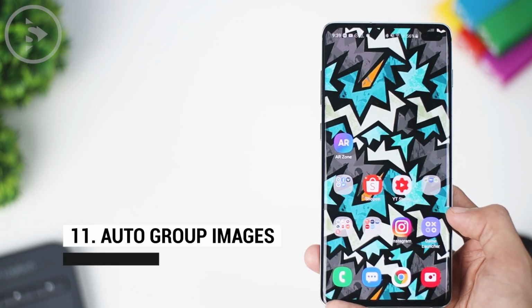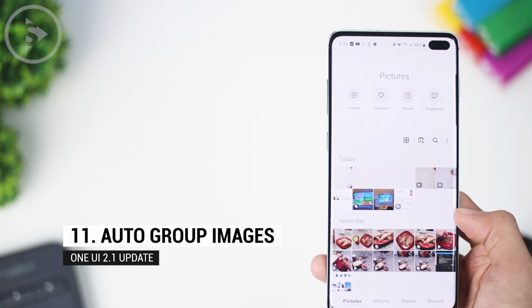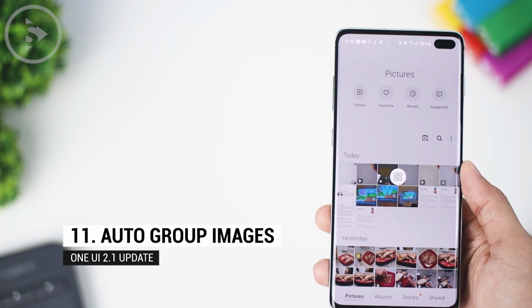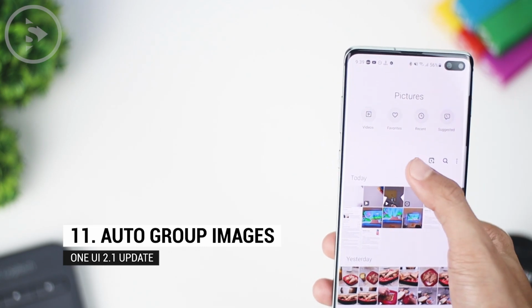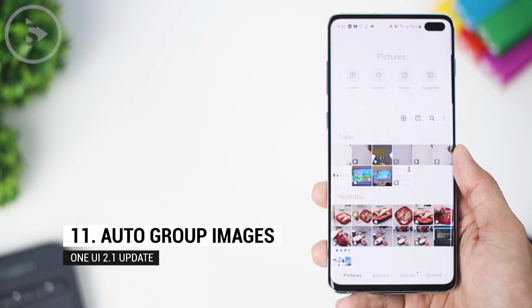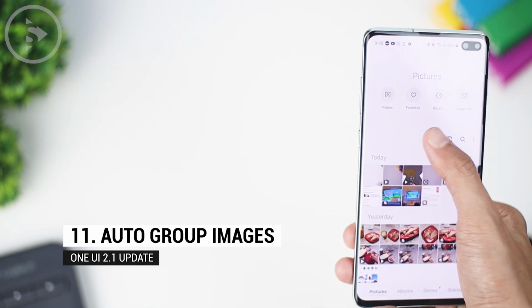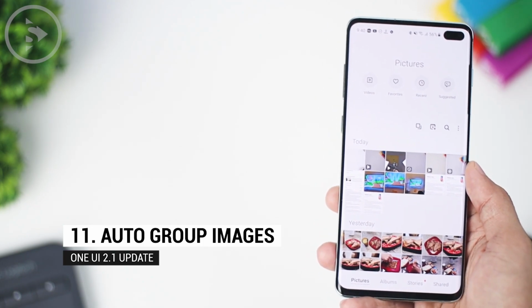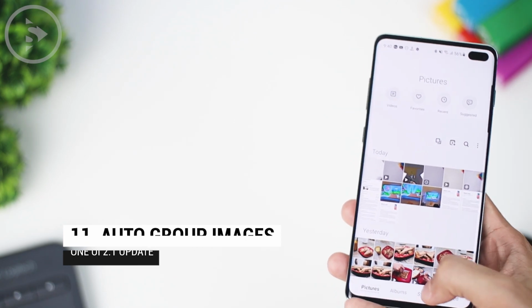Next, let's check out the next feature in the Gallery application. On the Gallery app, now there is a feature that can combine multiple photos that are considered similar into the same group. It will certainly make the Gallery app cleaner and easier to see. On the Gallery app, now you can also directly combine several photos and videos into one album.